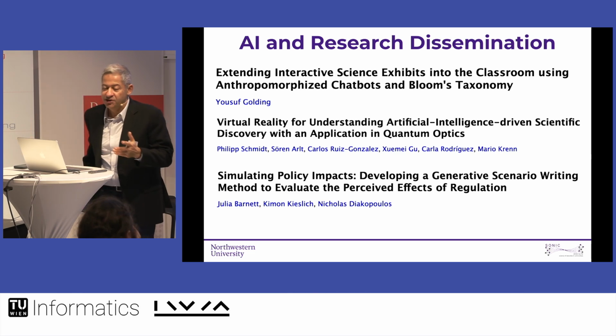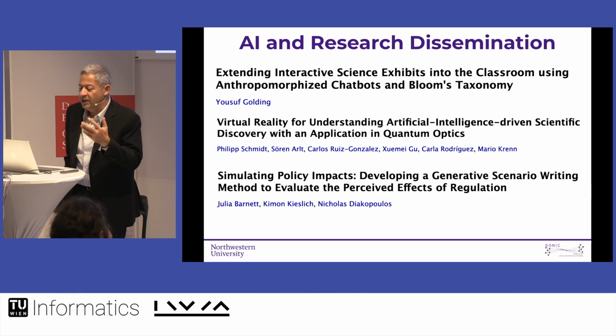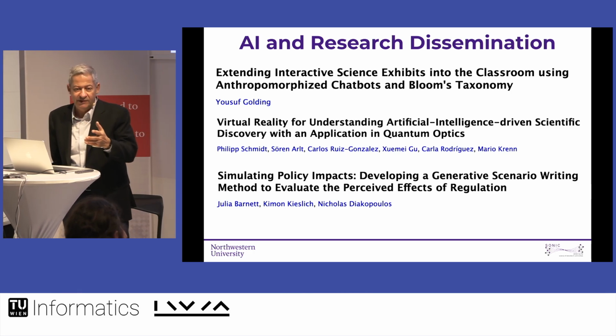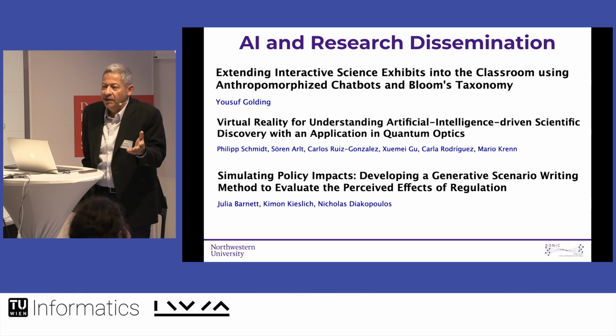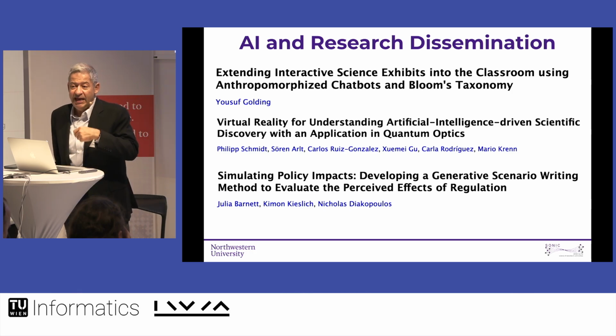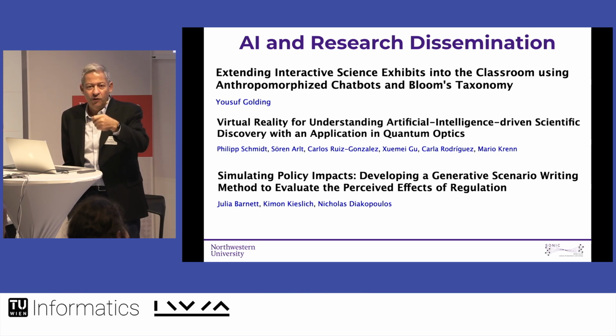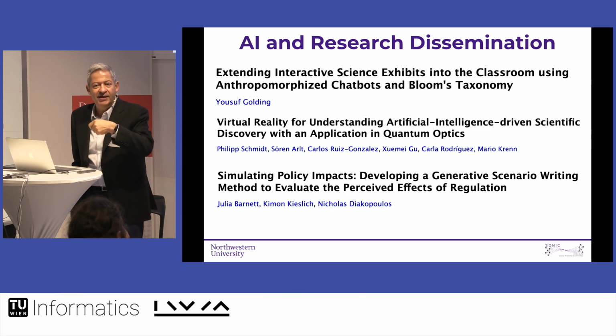Finally, we get to research dissemination. So this is the part where we say we've got the article published. How do we use AI now to make that visible? We publish an article and then we stop at that. Gen AI is being used increasingly now to be able to set up an interactive chatbot. Imagine having a chatbot for your article where somebody who is a student is able to query it and question it and have a dialogue with it as it goes along.